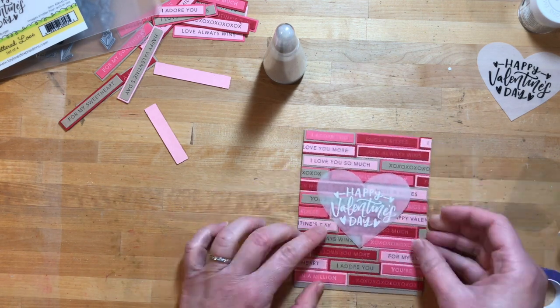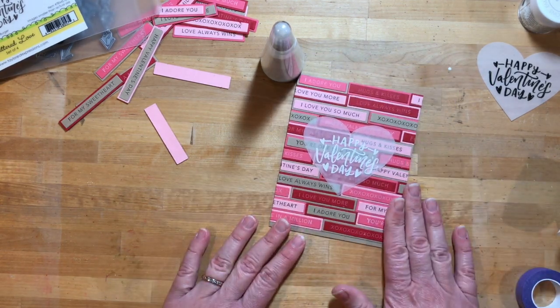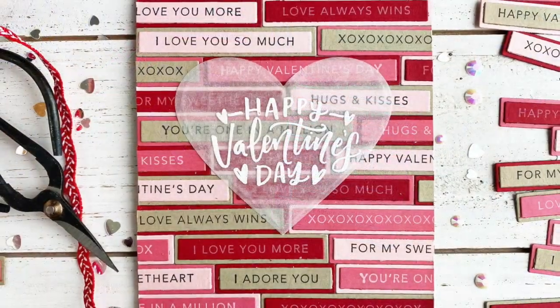I hope you enjoyed watching how I put together this fun strippy background using the Mini Strips Valentine Day set, the Mini Strips die, and the new Mini Strips backer die.